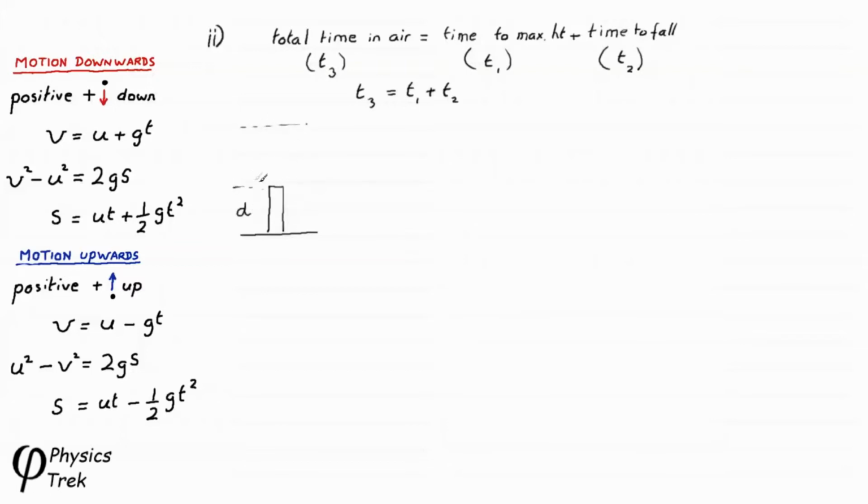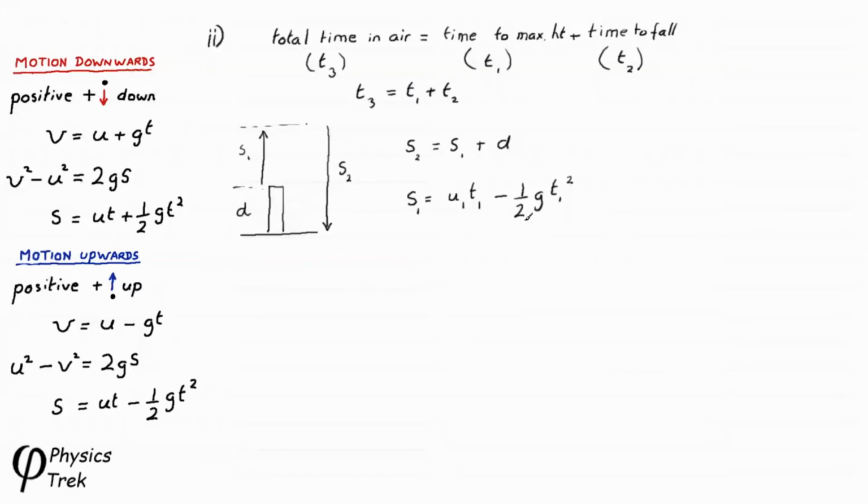So let's redraw a little bit of the diagram. Okay, we have the height of the tower d, we have the distance from the top of the tower to the highest point s1, and the distance between the highest point and the ground s2. The relationship between the three quantities is s2 is equal to s1 plus d. Now we already have d, and we can work out s1 because s1 is equal to u1 t1 plus a half a t1 squared. We already have u1, t1 and g.